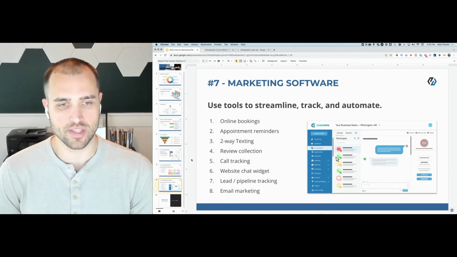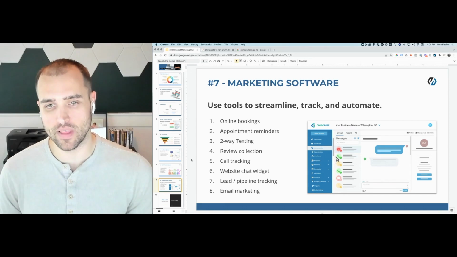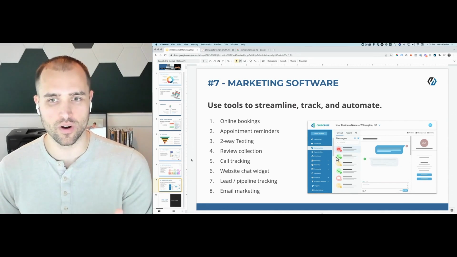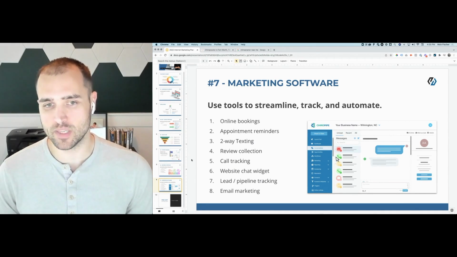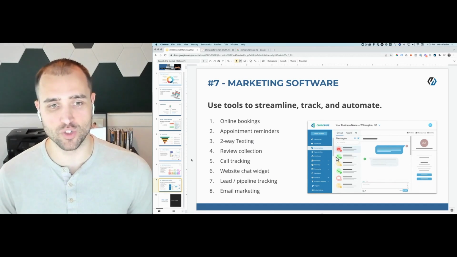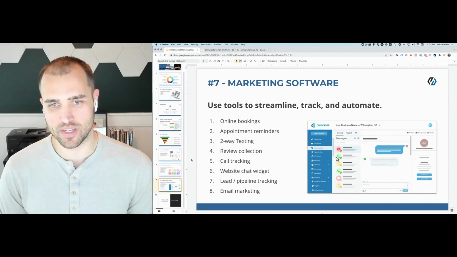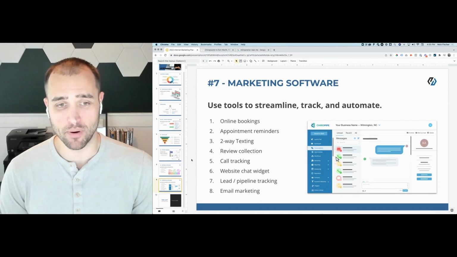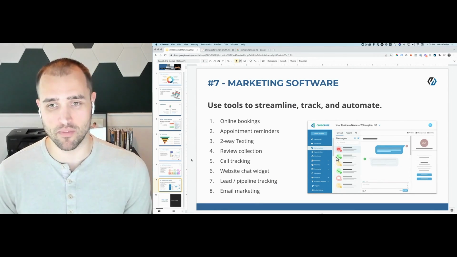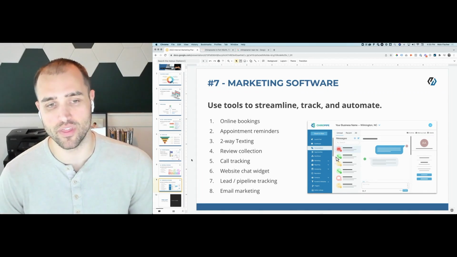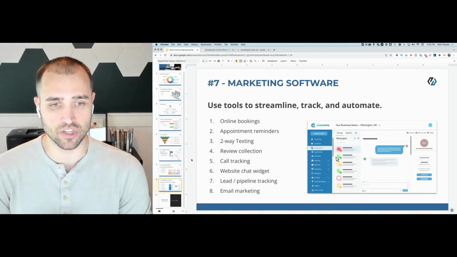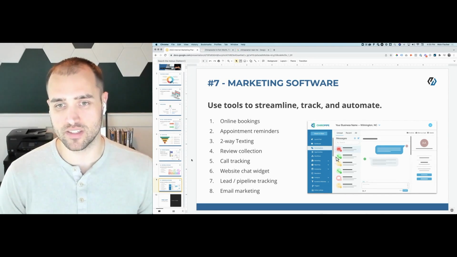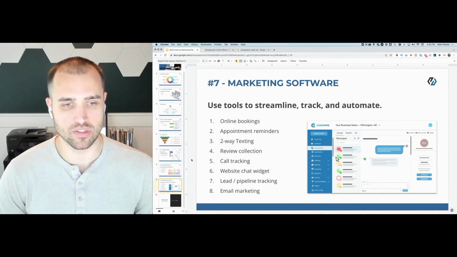And then number seven, lead and pipeline tracking. Every inbound lead that comes in, regardless of whether they came in from Google or your website or the chat widget, or they called you or messaged you on Facebook or filled out a lead form on Facebook or hit a funnel page or whatever the case is, you've got to have a centralized place to track all of these leads. You want to make sure that they don't fall through the cracks and someone's following up with them. Preferably, your marketing system is going to automate some of that follow-up for you so you don't have to manually do every little thing. But you've got to have something in place to at least track all of these leads. That way, things don't fall through the cracks, your team can follow up with them, and you can get more of these patients in your door.